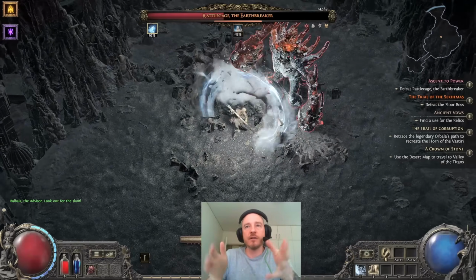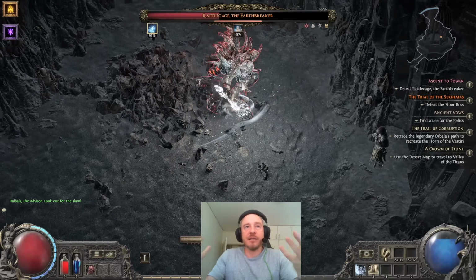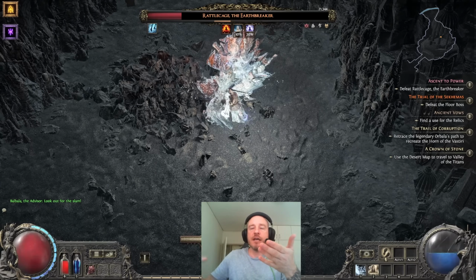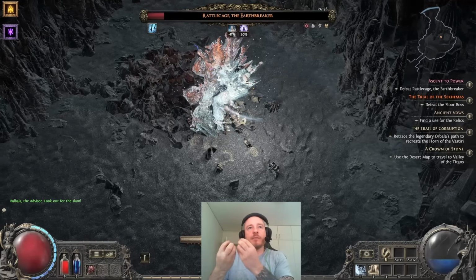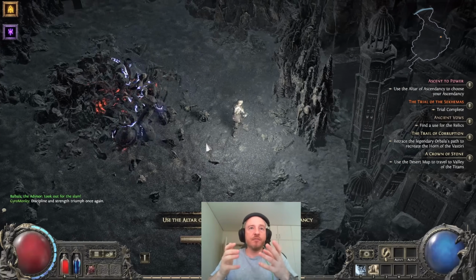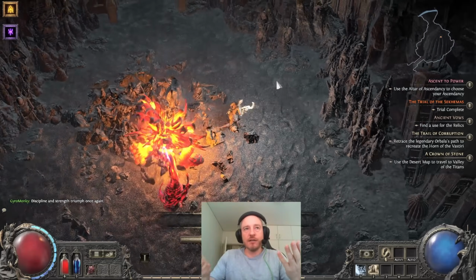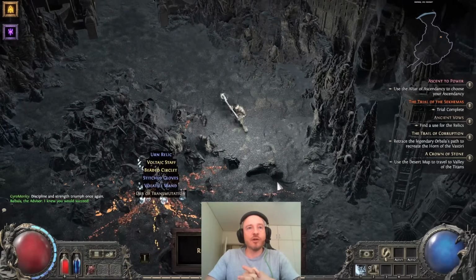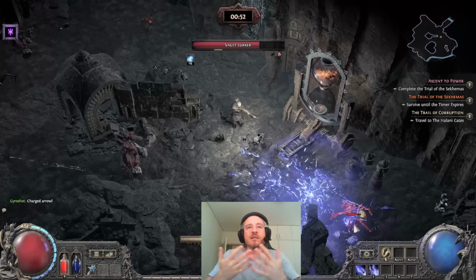Don't attack from the front. Watch out when he starts telegraphing. Obviously, if you're ranged, don't be in the areas where he will spawn those magma volcano things, which are really, really annoying. And try and freeze him as an Ice Monk. Try and kill him as quickly as you can. Duh. And you're done. That's your Trial of Ascendancy done. So this is the best advice I can give you.